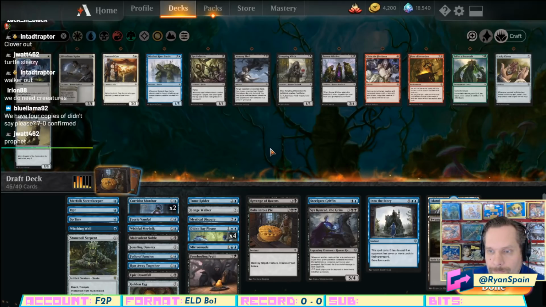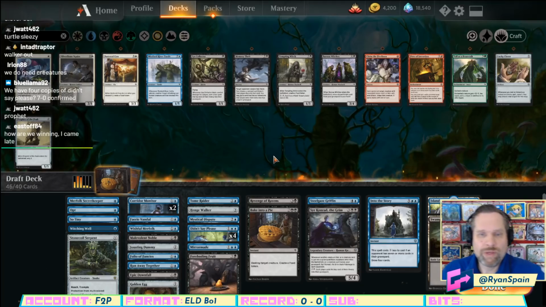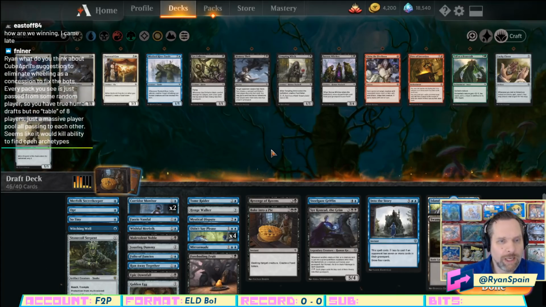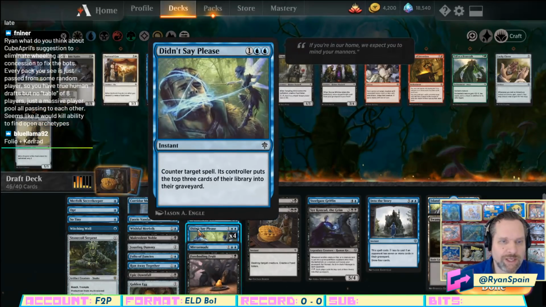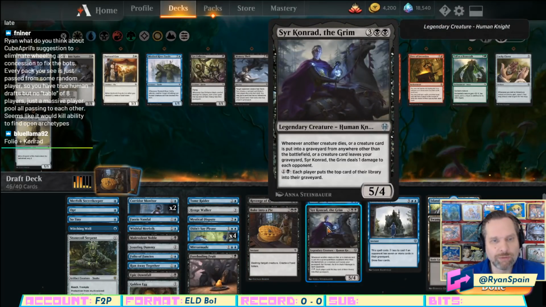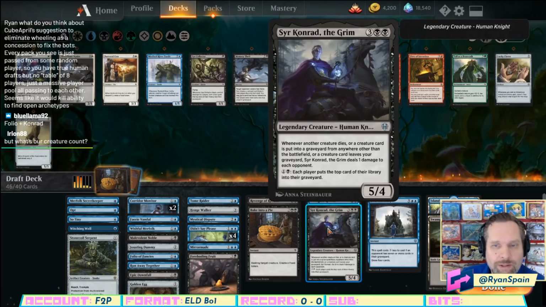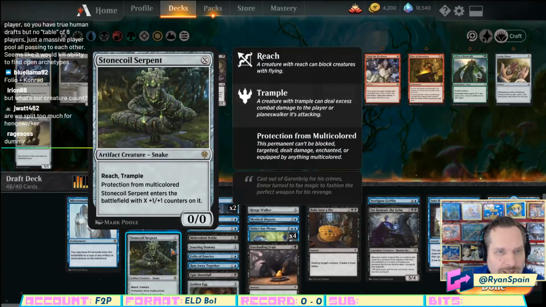How are we winning? Grinding them out. That's part of the problem with the deck. Like, our win conditions are effectively Secret Keeper plus 4 Didn't Say Please plus Folio plus Sir Conrad getting them on the mill. That's really the first thing. How are we doing on Mirror Maid? Is this worth playing?